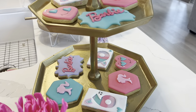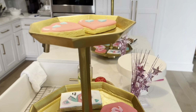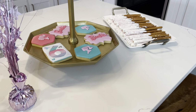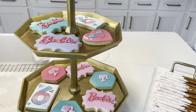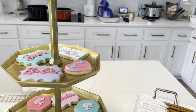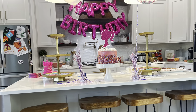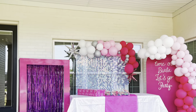I had a friend that bakes cookies locally, and she made these and did a phenomenal job. I just sent her pictures of some ideas and the colors, and I let her kind of have her reign with that, and she did an amazing job with those cookies. And then we did some little pretzel dipped chocolate sticks. I don't know what you call those. But anyways, I do them for almost all of our parties because they're easy and they're good. And for our main food, we just had hot dogs and finger food stuff. And it was a really cute party and it turned out fun.